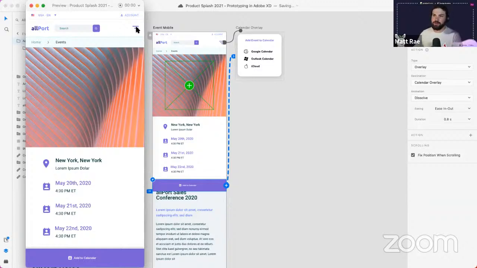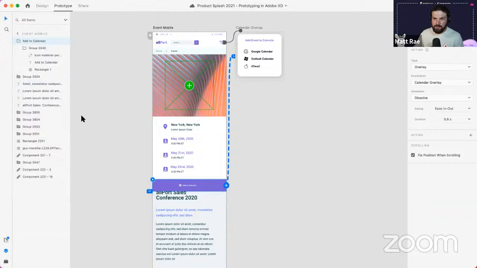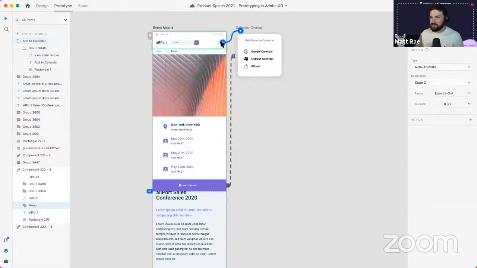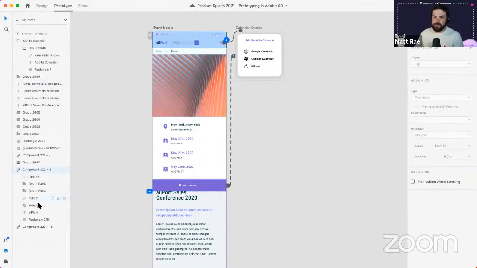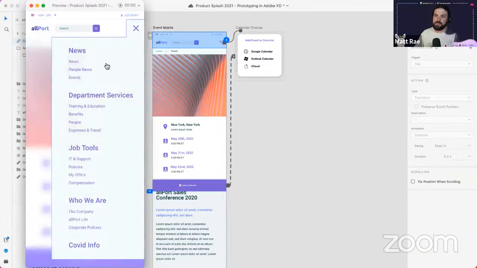So this would also work great here as a menu. It looks like I deleted the menu that was there, so it's not showing up, but that could just appear as an overlay here. Oh, it is there. Actually, it's because this is at the bottom. So in this case, the way this was designed in the UI kit, this is actually an AutoAnimate between states.